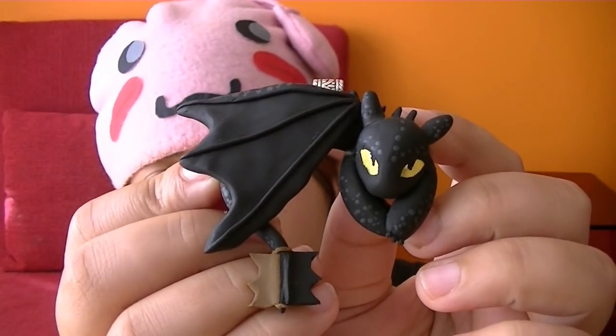But that being said, dinosaurs and dragons are not necessarily the same, obviously, but they have the same kind of feel to them. And so, How to Train Your Dragon is a really cool concept because I really would have loved to have a pet dragon. Or dinosaur. This week's tutorial, many of you guys requested something from How to Train Your Dragon — more specifically, Toothless. And so for this week, you guys are getting a chibi Toothless charm.